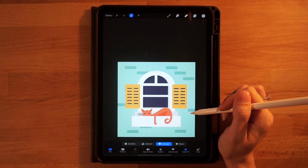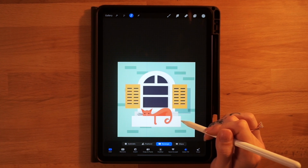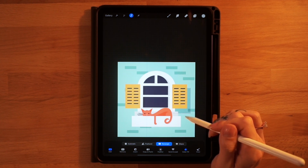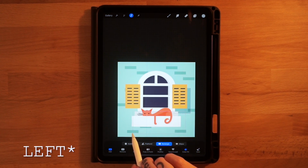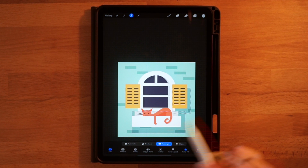Draw a rectangle that goes out further on the bottom and right of our shutter, like this. Let it go. Okay, so to the right of our white rectangle, big rectangle here, to the right of it a little bit, and then up into our rectangle that we drew before, start somewhere about there, draw again, and then draw all the way over until we hit the right side of our white rectangle here.